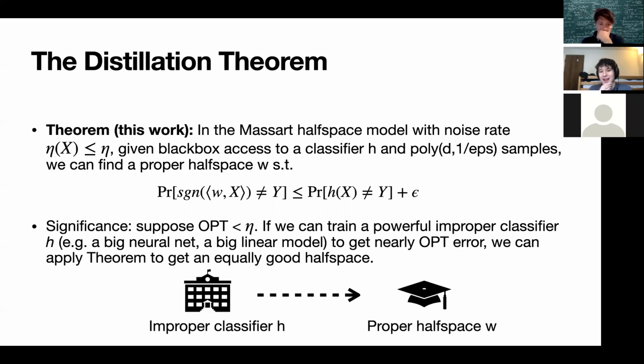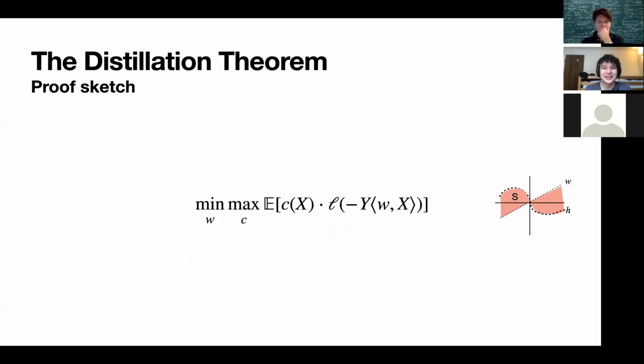Yeah, so it turns out this follows almost immediately from the previous result, but it is not obvious. So again, we're going to think about this min-max framework. And the trick is basically that when I have a teacher, I can do a much better job of coming up with the reweighting C of X.